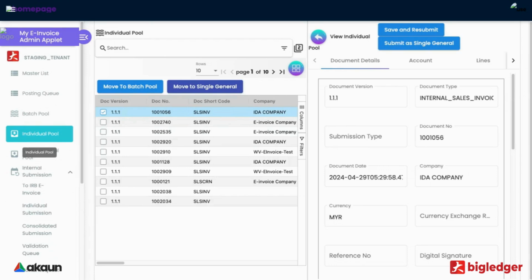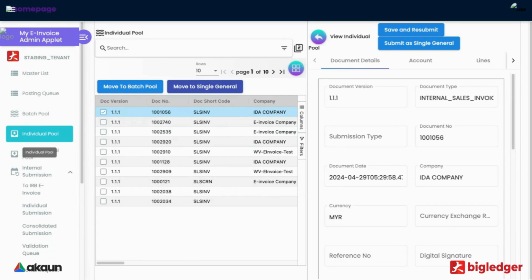After it comes into the batch pool, it doesn't go into the submission queue because this one has to wait for a month. You have to wait for, let's say, the 5th day of the following month. If it is an individual, usually once it comes into this pool, it will do the validation, checking, and all that stuff. If all pass, then it will be sent to the submission queue to send out.